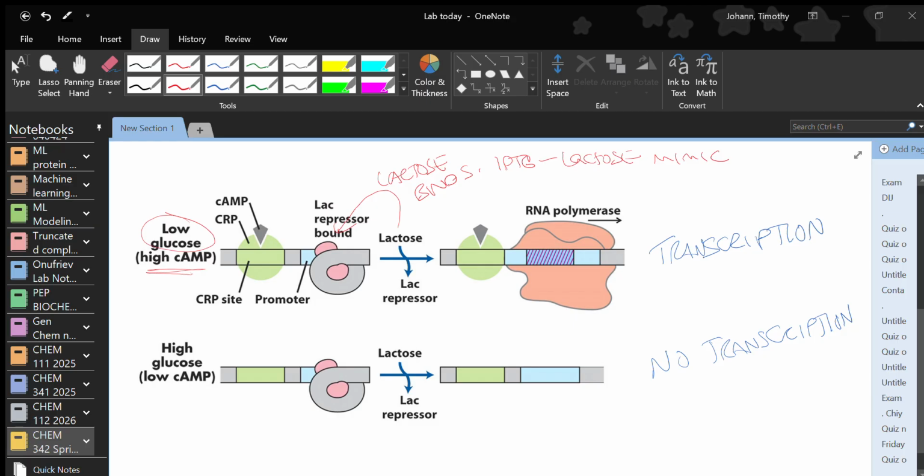Questions? Yeah. If you're lactose intolerant, is it a problem with this process? This is bacterial. So being lactose intolerant means you are not making lactase. You may know this. Do you know this already? Should I not bother? Okay. Is it part of the genome? Yeah, the lactase for you is part of your genome.